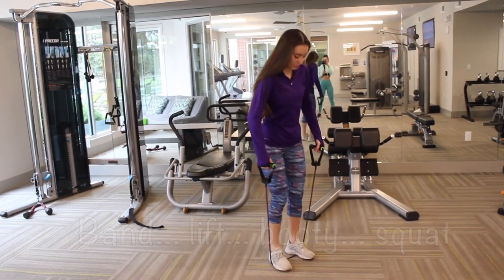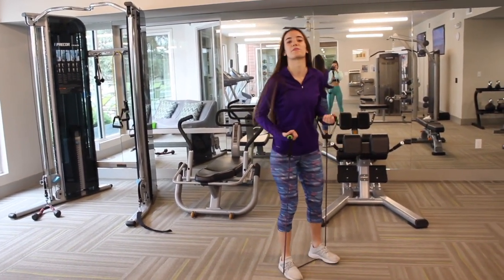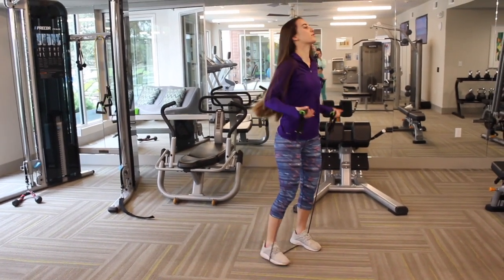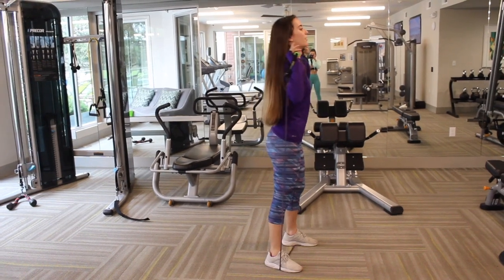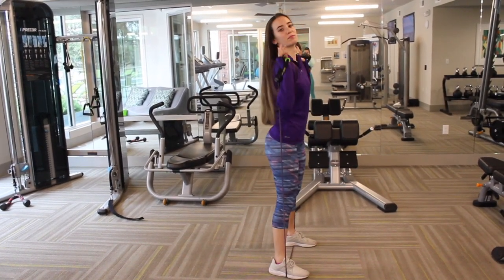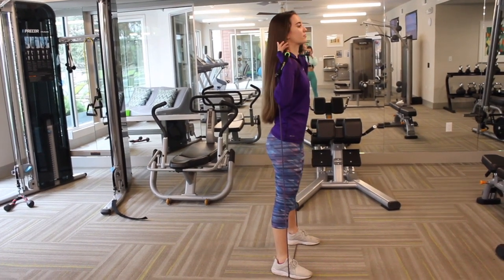Oh, the band lift booty squat. Okay. So I put it right. I maybe have like shoulder, a little more than shoulder width apart. And then you're going to just put it right over your shoulder, right here. And then you just do a squat and keep the band right here the whole time. And I like to do little pulses.